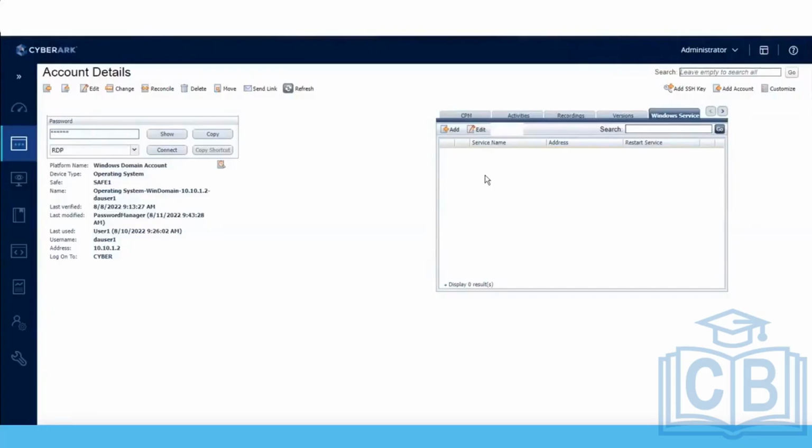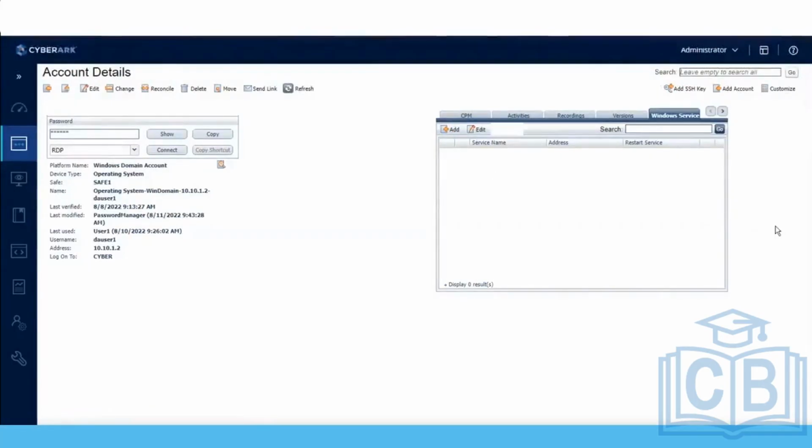In case you want to configure a service account, you have some application and you want to run that application's related service with only one account, and that account's password needs to be rotated in CyberArk. That account needs to be onboarded to CyberArk and the password rotated. Then we need to configure that service here. Whenever that password gets rotated in CyberArk, it will automatically be updated on the target end in the service. For instance, for MSSQL there is an SA password which needs to be used and that should also be onboarded to CyberArk. Then we explicitly have to add it here.